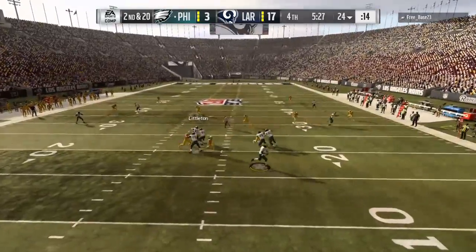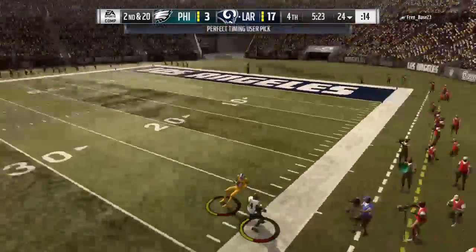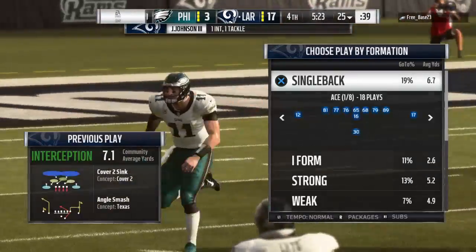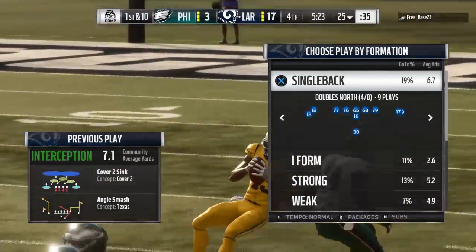Wentz to throw on second down. Flushed out right. On the run. He'll let it go deep right. Oh, and a bad throw there. It's intercepted. Picked off by John Johnson. And his guys will take over at the 25-yard line.